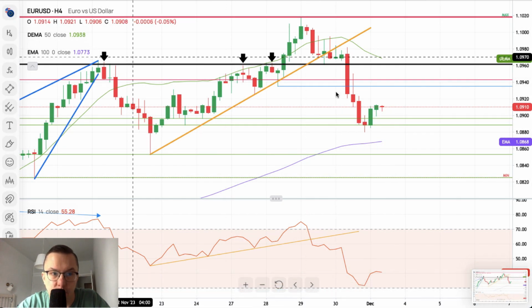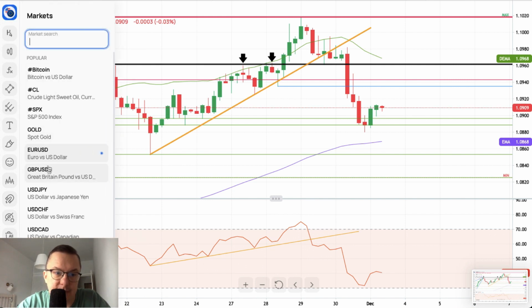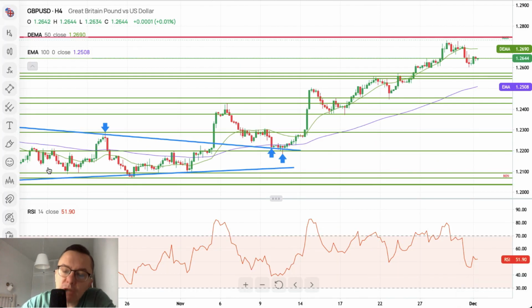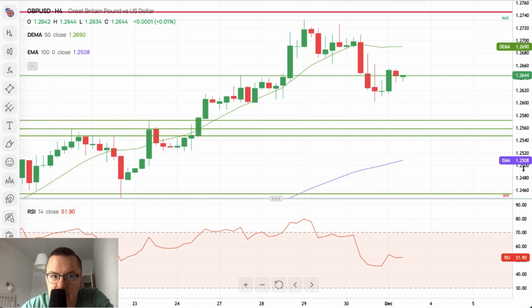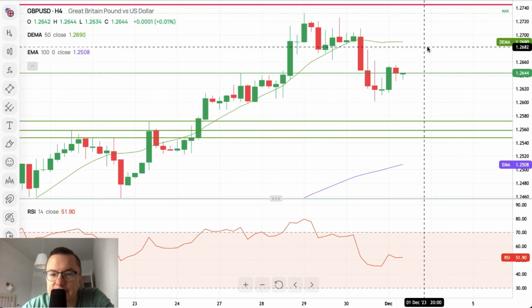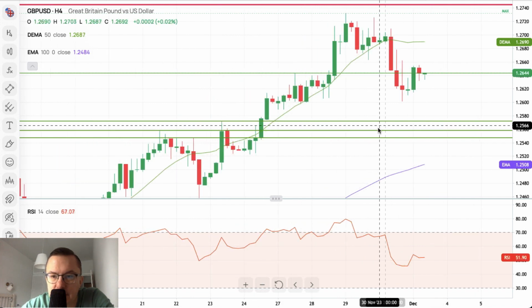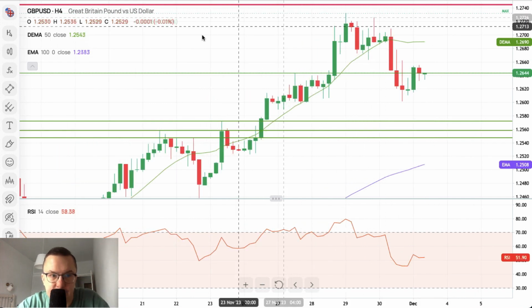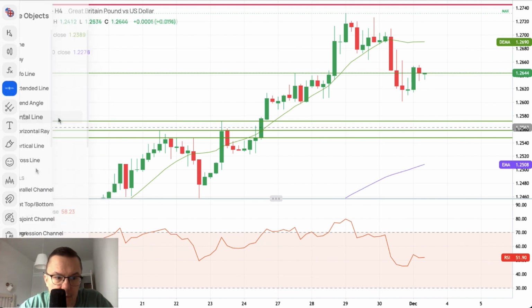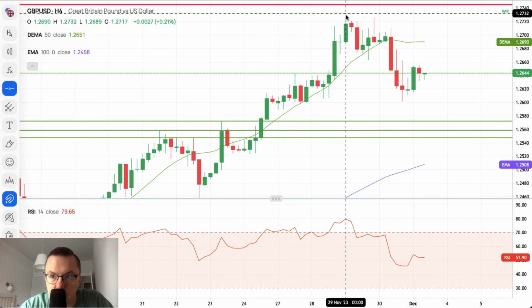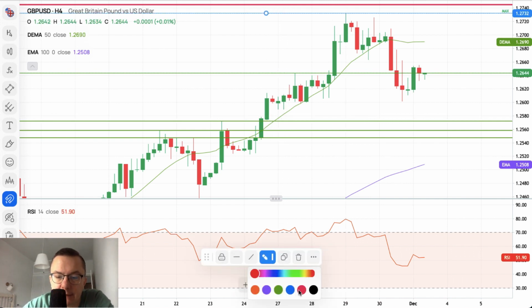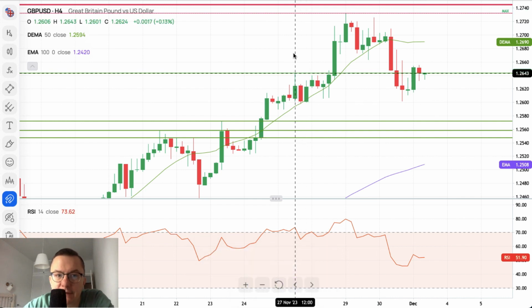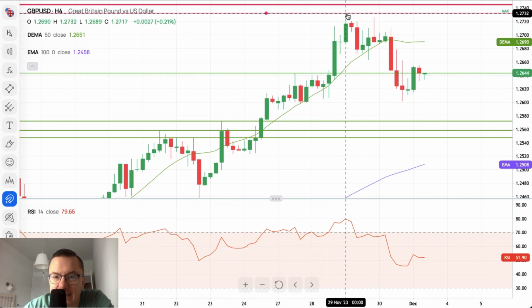This time the other market would be the British pound, because we got some data on the British pound as well. So, our chart of the British pound looks a little bit better in terms of the price action than the euro dollar. However, it still looks slightly bearish. Let me just zoom out a little. There you go. We got this level here. Let me mark it for you. 1.2732. That's obviously the swing high, but right now it's an intraday technical resistance.